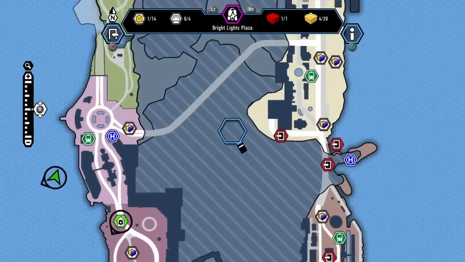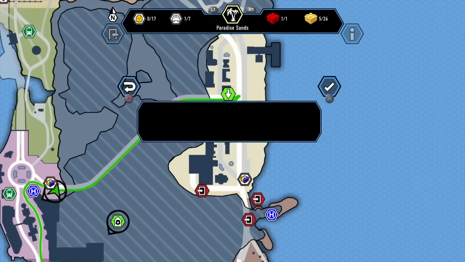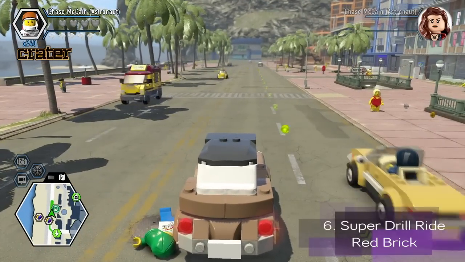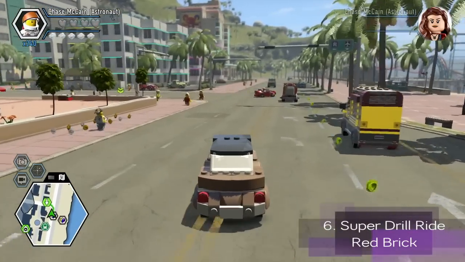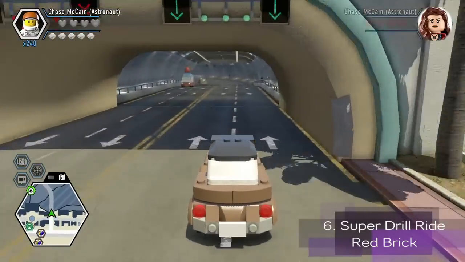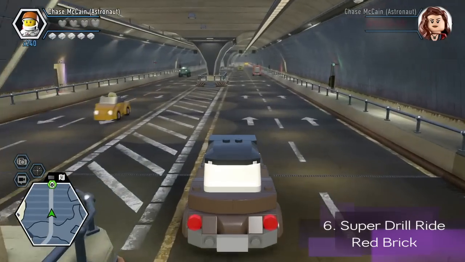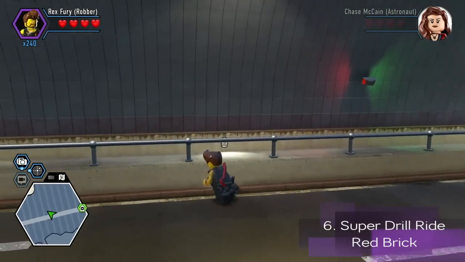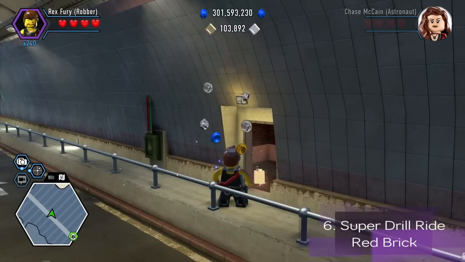Next up is the Super Drill Ride red brick, another tongue twister, in the tunnel in Paradise Sands. Sorry, police business. Now there's one on the right, but that's not it. So we go one more section, and it's on the left. Either the super break and enter red brick doesn't work for Rex Fury's orange handles, or I don't have it turned on.